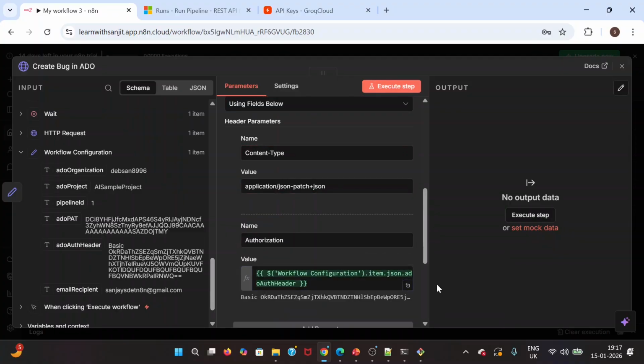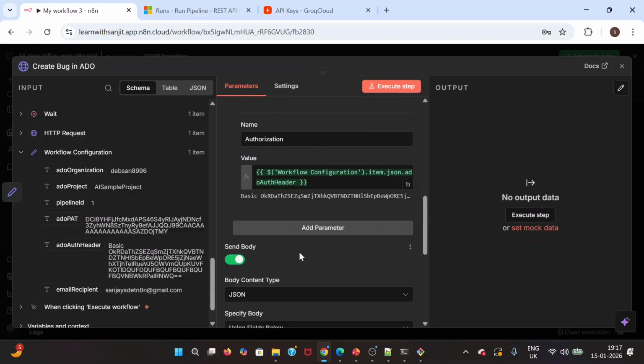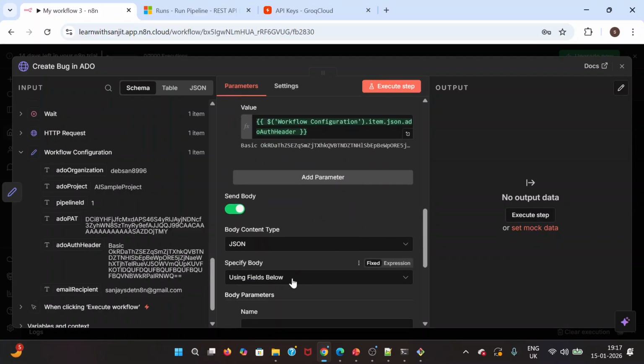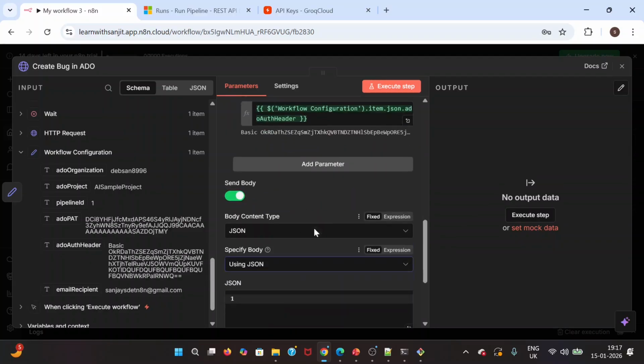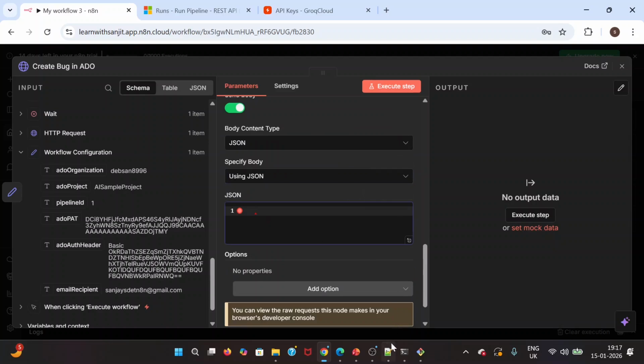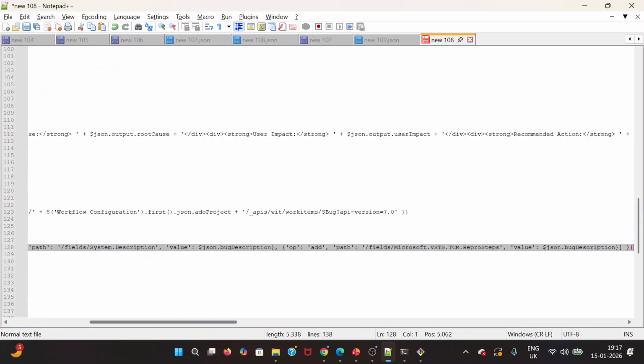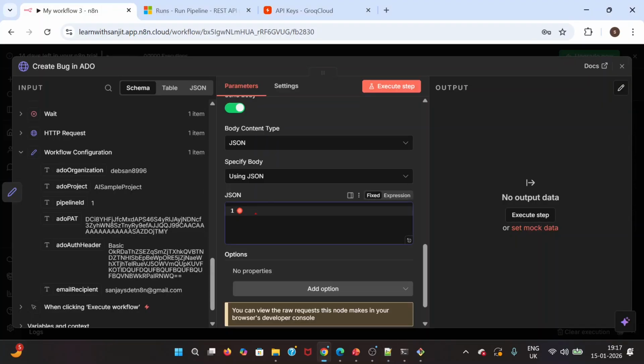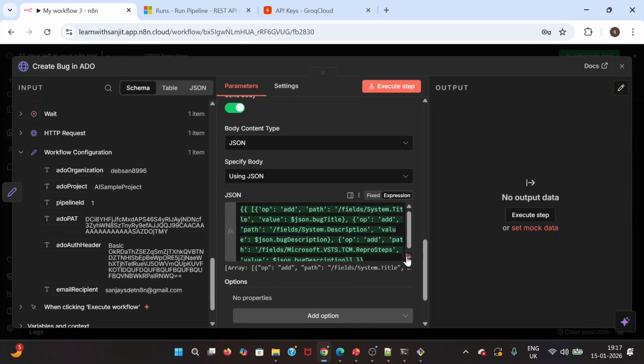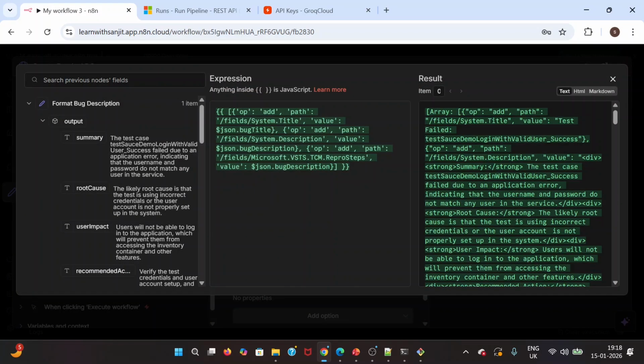And then what we need to pass, the body. Okay, and the body you will again pass using JSON, and I think I should have created the body. Yeah. So here, and I'll show you and explain as well. What we are doing here, we are passing in this array which has op, path, and value.